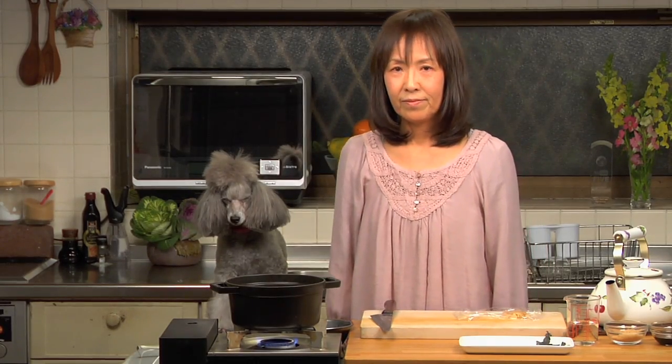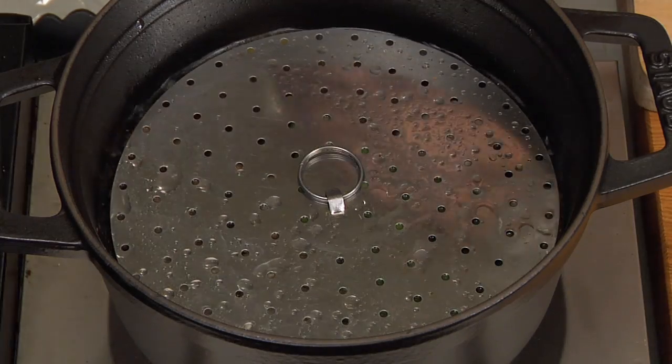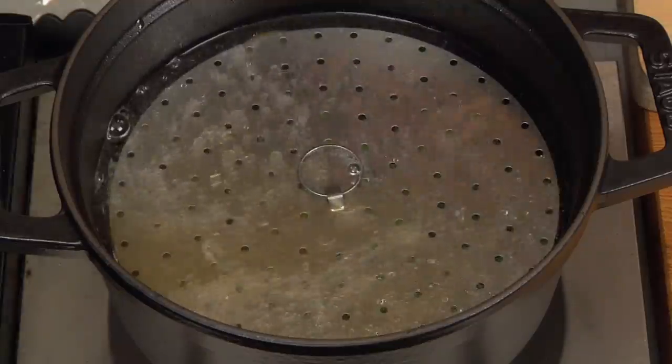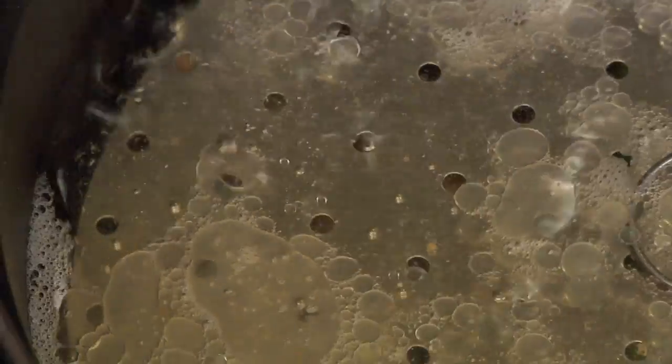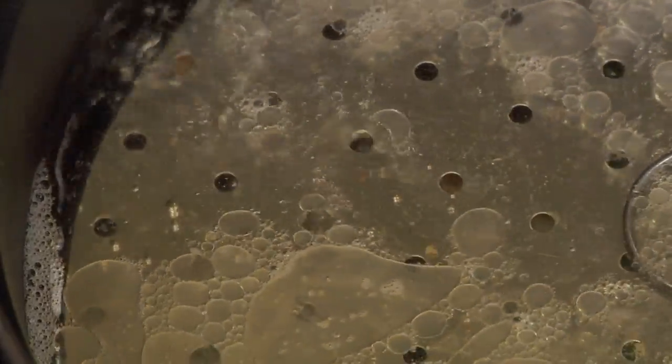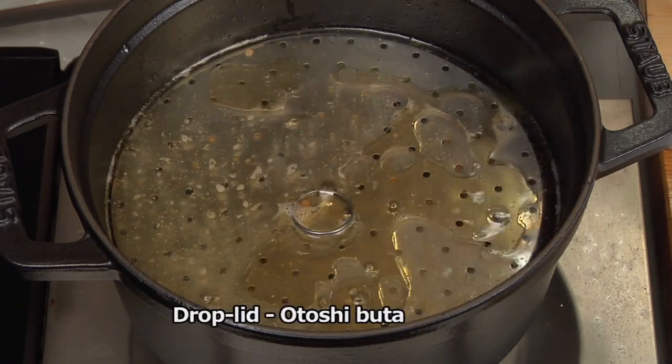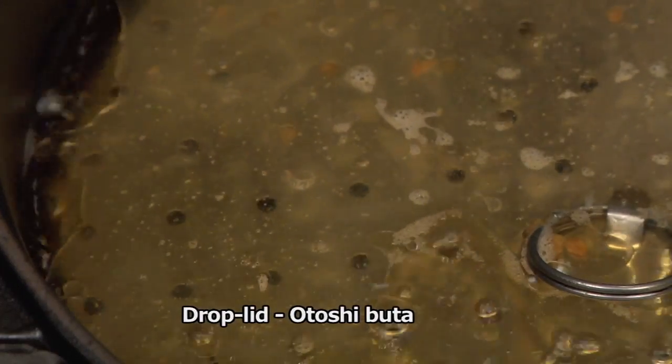Simmer the ingredients for 2 to 3 hours. When the water level is reduced, pour additional warm water. Make sure the pork is always submerged in the boiling water. Drop lids are also called Otoshi buta, and they help the meat cook evenly.